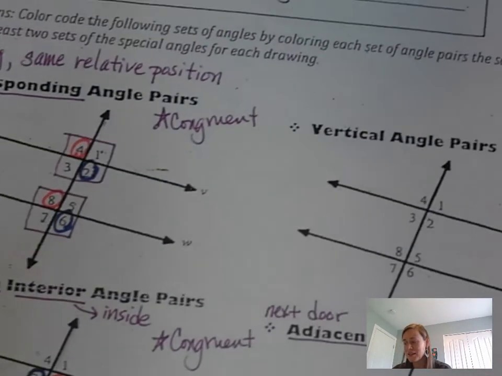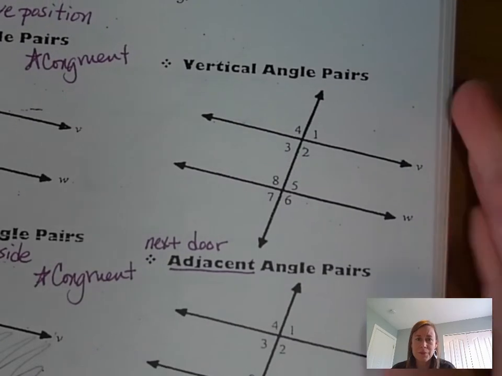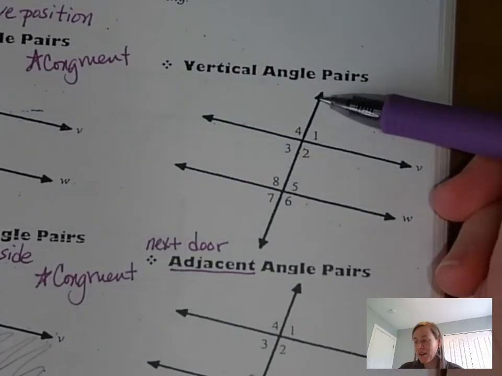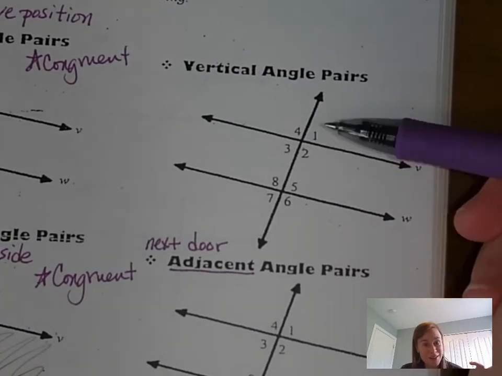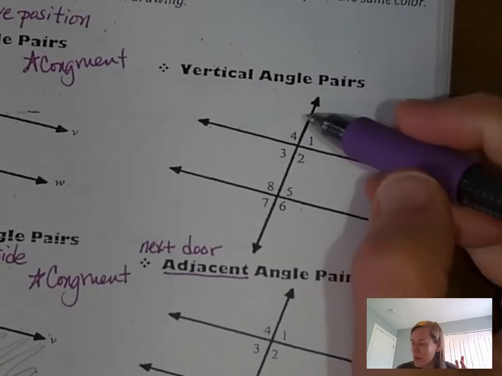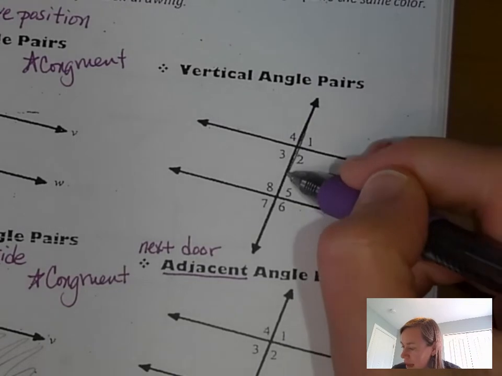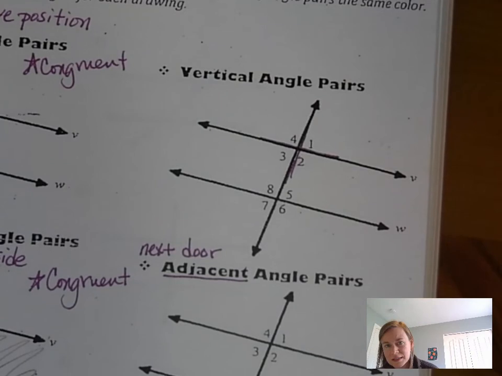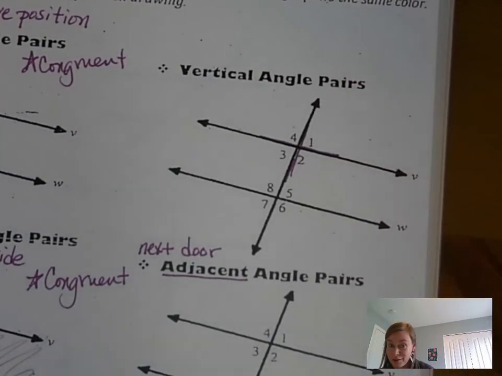You just have to recognize it's congruent, and then you know it's the same measure. Okay, next up we have vertical angle pairs. Now these we studied quite a bit when we were talking about triangles in the last unit, so this should be a little bit familiar. Whenever we have this X formation where you have one line crossing another line, the ones that are across from each other are vertical angles, and those are congruent.